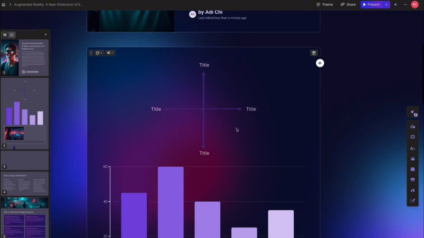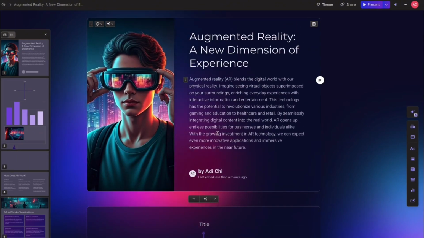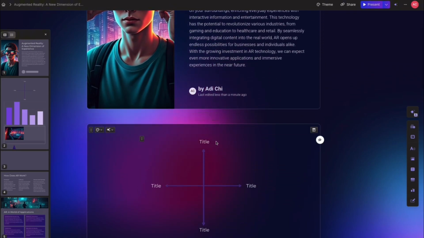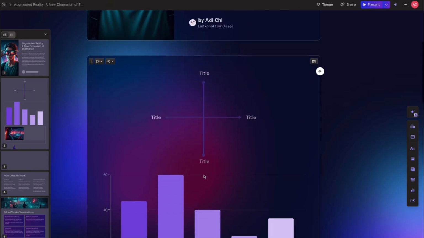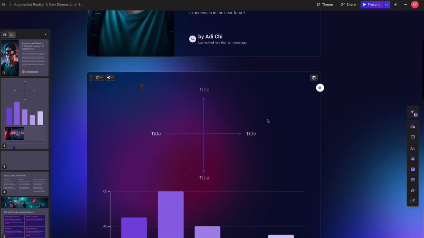So you can see that it seems pretty simple from the very beginning, and in a way it is, because a lot of it is just drag and drop and just adjusting settings. So the work itself is that you don't really need to do too much. You just need to select what you want, and then with each thing that you select, you have its own settings within it to be able to modify the chart, diagram, table, or component the way of your liking.